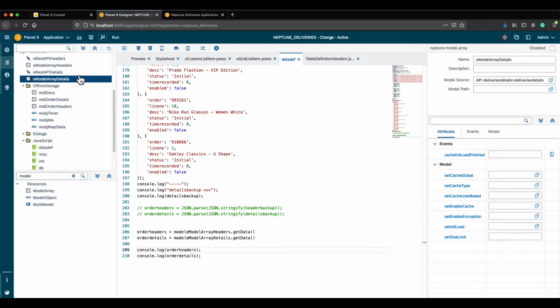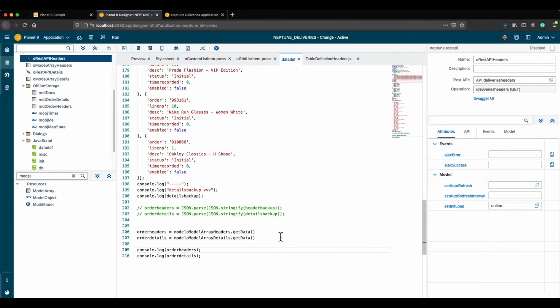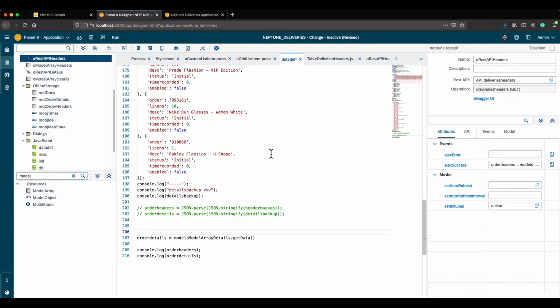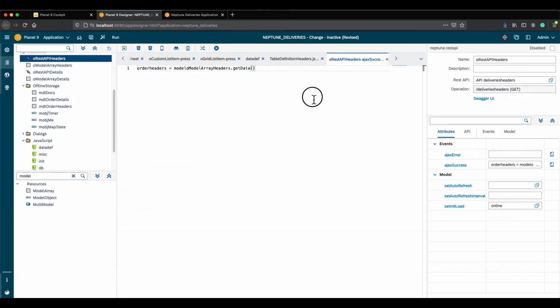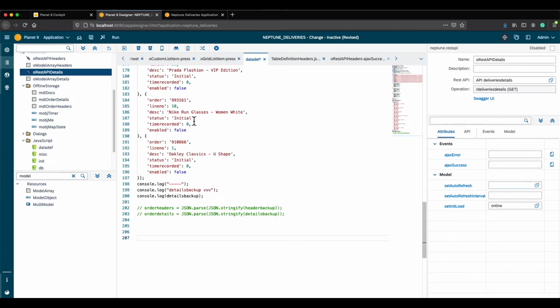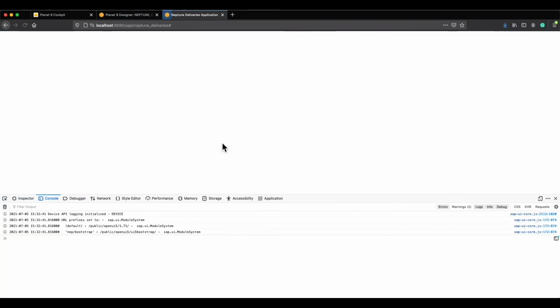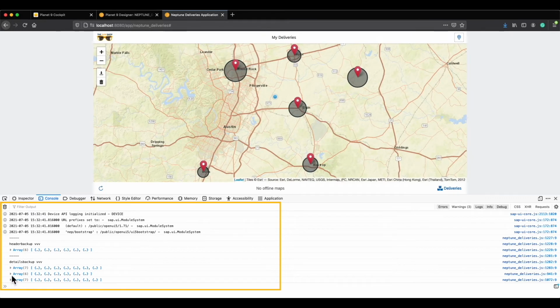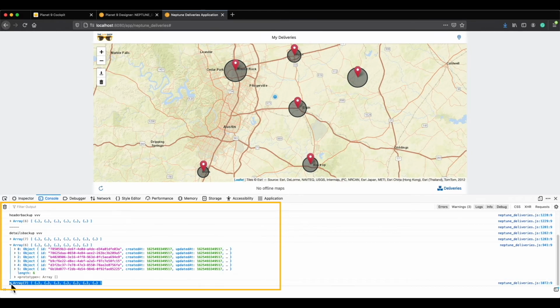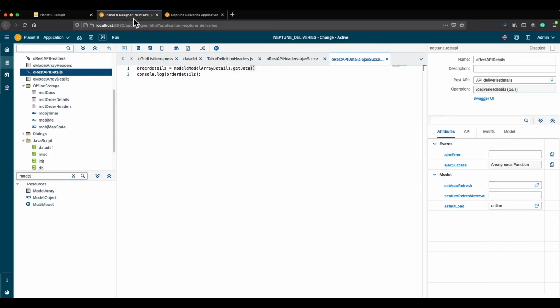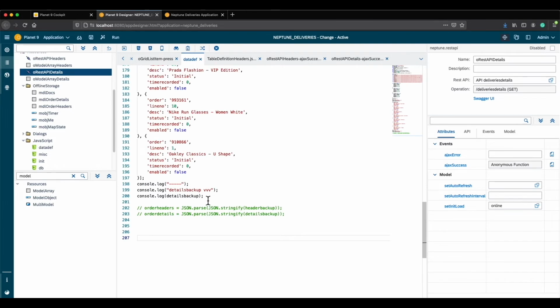And then again, to prove that everything's working, I'm going to console log both of those variables. And now I'm going to move them into the Ajax Success events of our APIs. And this is what I demonstrated before we started the clip within the diagram, is that once the API has successfully pulled the data in, it will trigger this Ajax Success event and actually move the data from the model into the variables. So now here within the console, we can see it's printing both of the variables and all of the data that it contains, which is obviously all the table data.